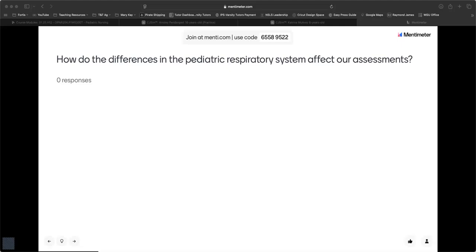Sometimes they may be restless. How their chest rises and falls. Yep, we can see that chest rise and fall. Their color changes. Remember, they can get pale, they can turn blue. Also, they can be confused sometimes. So, confusion is a sign of respiratory distress that we often don't think of.